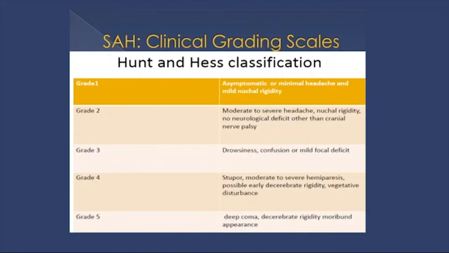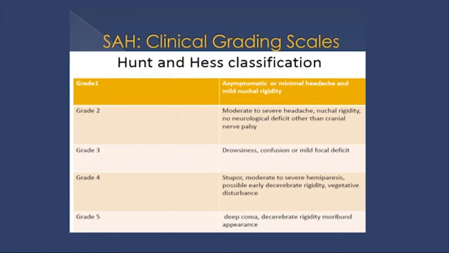When these patients arrive, there are clinical grading scales that are employed to quantify the clinical damage, for correspondence and understanding between doctors, and also for surgical consideration. The Hunt and Hess classification is probably the commonest, and we also have the World Federation of Neurological Surgeons classification. Hunt and Hess is as noted there: the patient is worse with a higher grade.